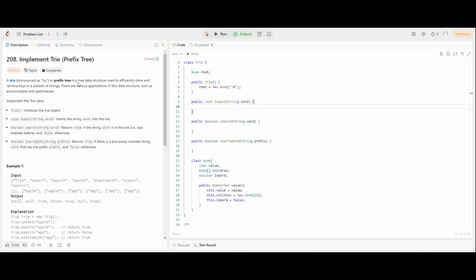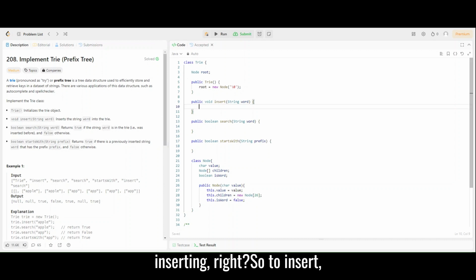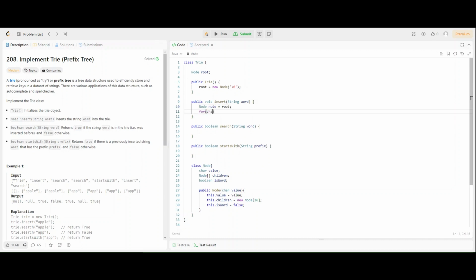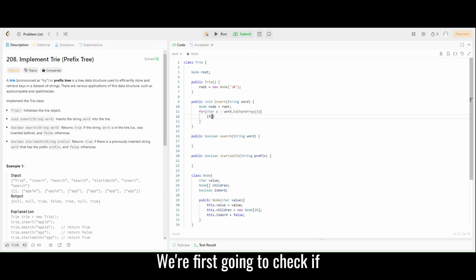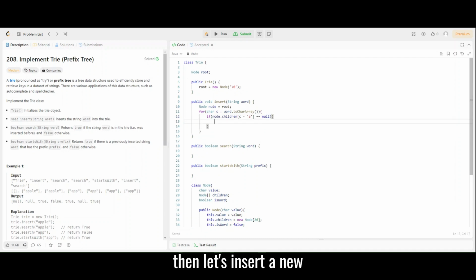Now let's move on to inserting, right? So to insert, let's first make a pointer to root. And then for each character in this word, we're first going to check if the character exists in our tree, right? So if node.children, and this is how we are indexing our children, is equal to null, then let's insert a new node of C value.